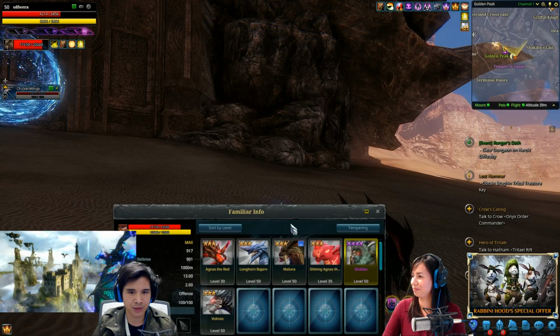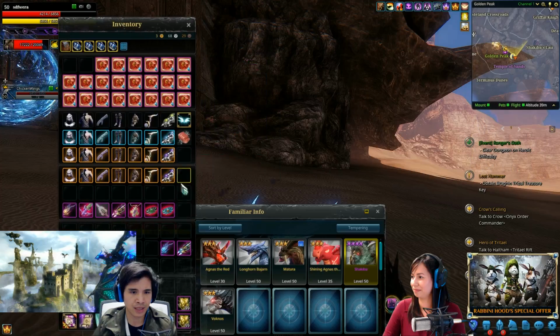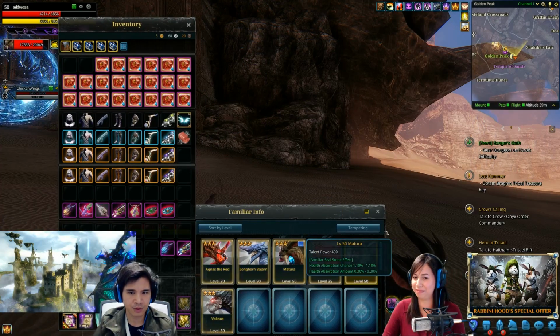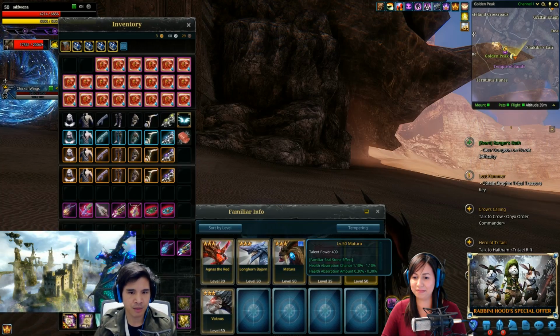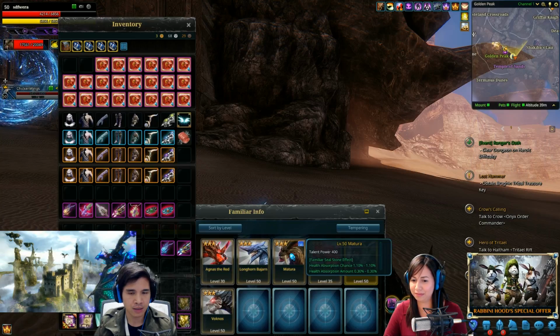So the Matura, if anyone is curious about the kind of sealstone stats that you get, here it is right there. So health absorption, a lot of vampire kind of skills that you get when you seal this particular mount. It is a level 50 mount, as you can tell right here.